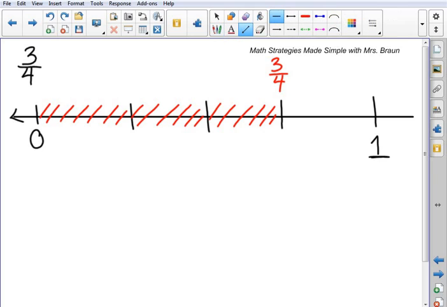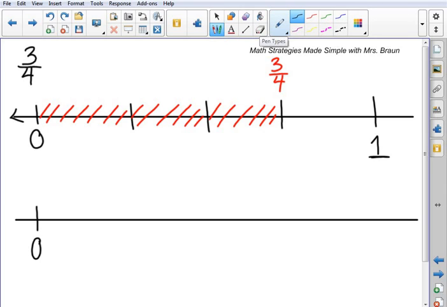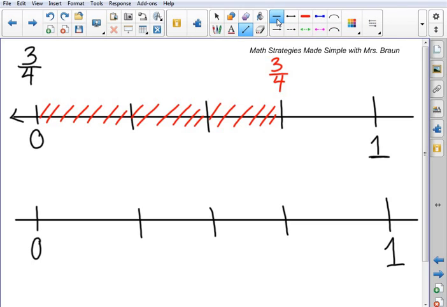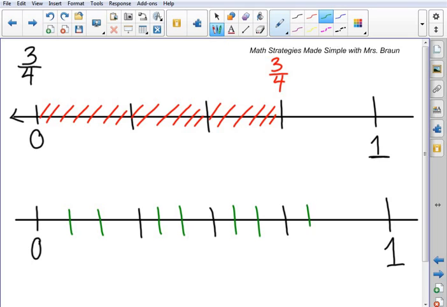So what I'm going to do again is come down beneath it. I'm going to draw another number line, but I'm going to line up my whole numbers. I've got my 0 and I've got my 1. Those have to be lined up exactly. And then I'm going to bring down my 4ths because that's the strategy that I'm using here. And then I'm going to partition each of those this time into 3 smaller pieces. I'm going to split those into 3, those into 3, those into 3, those into 3. All right. Let me space that last one out a little bit better.